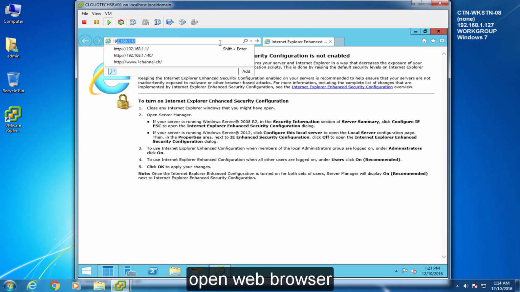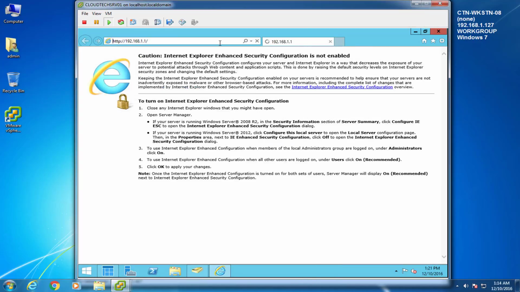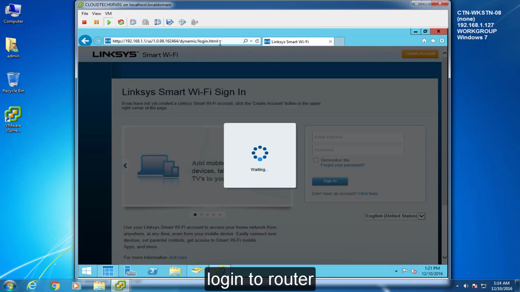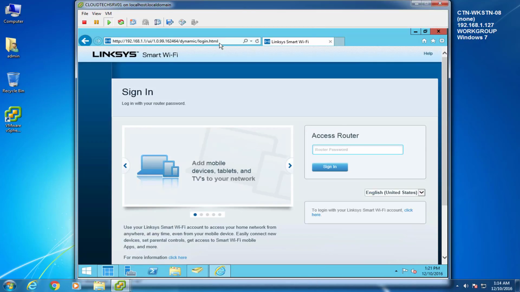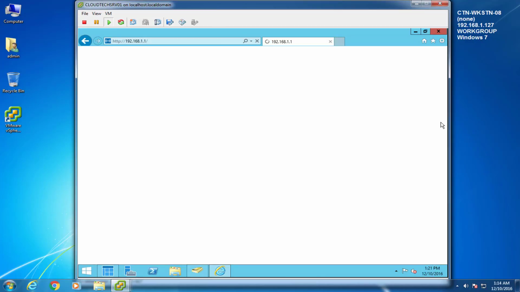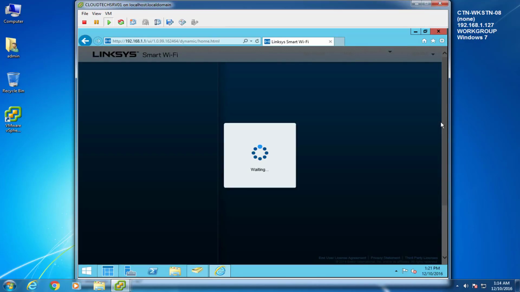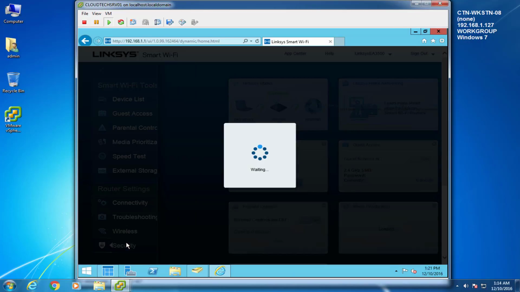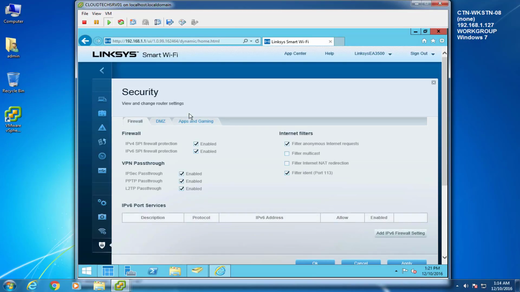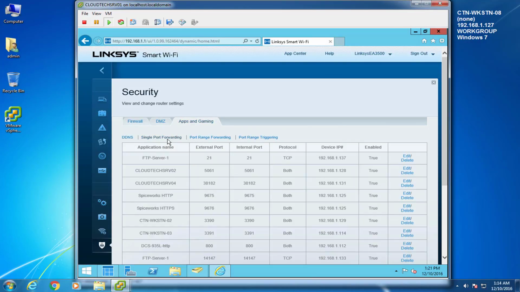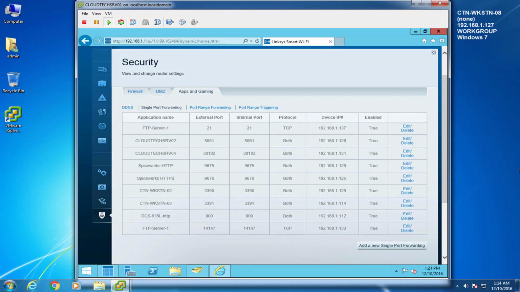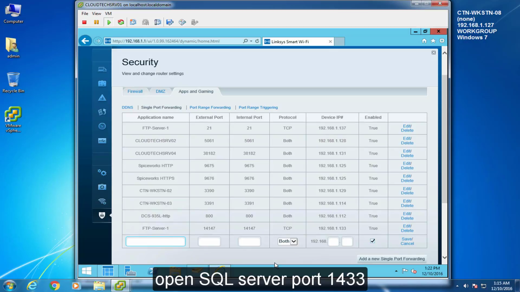Open web browser. Log into router. Open SQL Server port 1433.